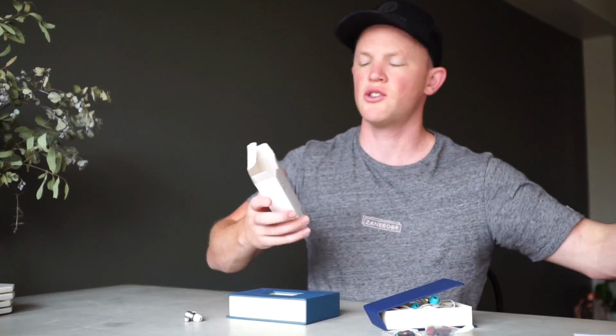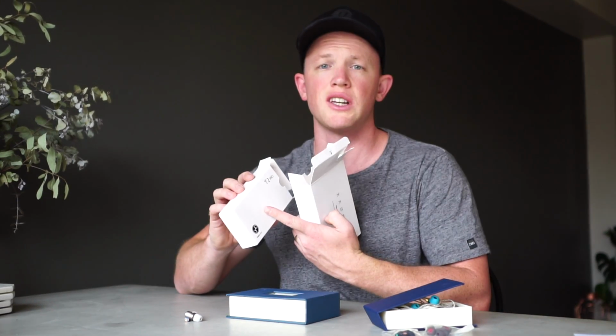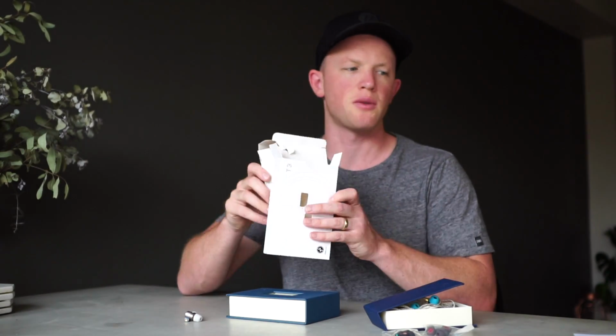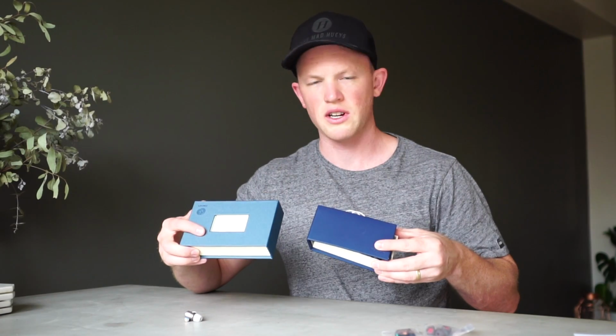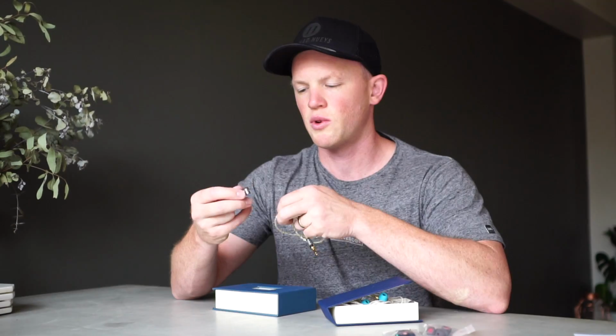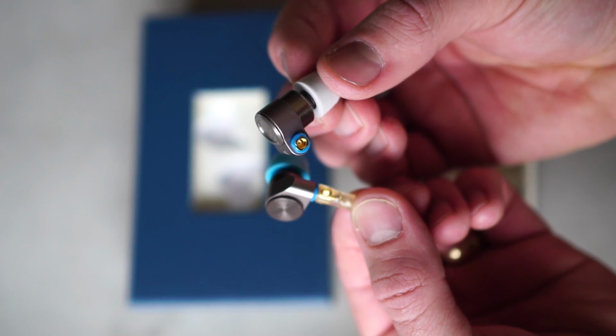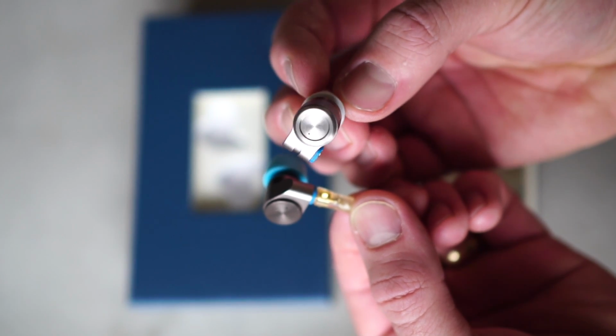So obviously there's a few changes between the T2, T2 Pros and the T3s. The packaging is obviously different. This is the older T2, T2 Pros, pretty much the same earbud with just small changes. They've upped the size of the packaging. The actual case that it comes in is bigger. So one of the biggest differences with the looks, it has some details that are different, but the blue and the red are the other way around.